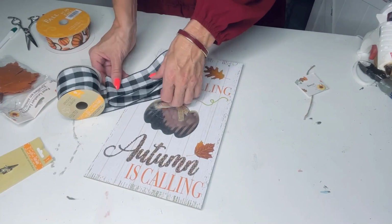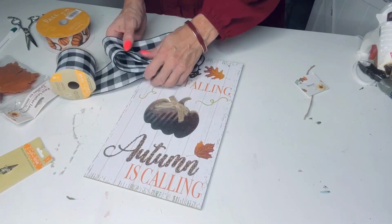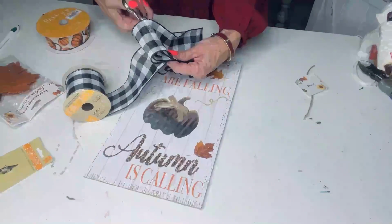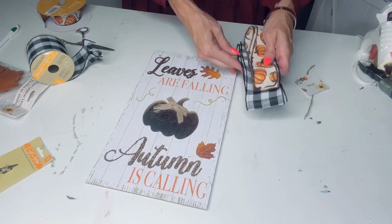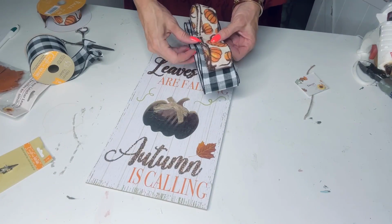Just take some of that Dollar Tree buffalo check plaid ribbon, loop it over on itself, and really you can get buffalo check plaid ribbon online, Hobby Lobby, Dollar Tree. Loop it over on itself a couple times, trim that off, and then you can add another ribbon. I chose this cute little smaller pumpkin ribbon from Hobby Lobby. I'm going to pinch it together in the center and add a zip tie.